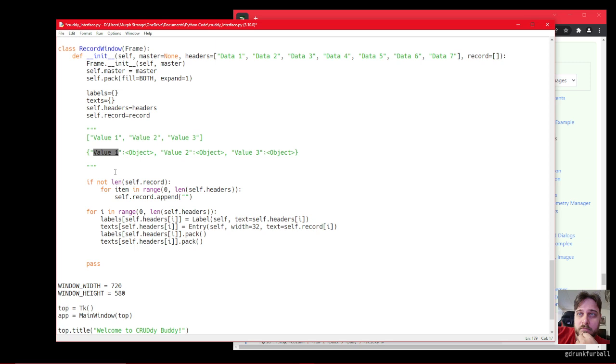I know it's a little on the confusing side, but the reason we have to do it that way is because here we're referencing headers, which is a list, and record, which is also a list. And in order to reference them by index, we need an index value that works for a list. Index values that work for lists are integers 0, 1, 2, 3, 4.